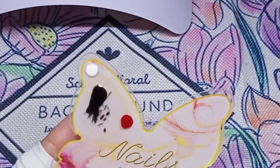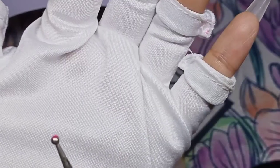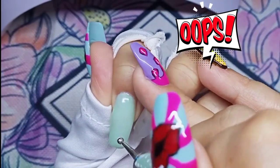For this design, I just add simple dots. I use dotting tools and white gel polish. And I also write the word "oops" on top of it.